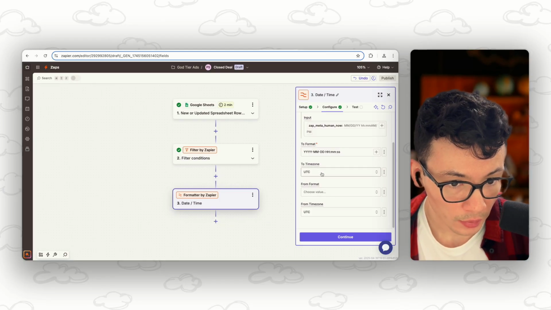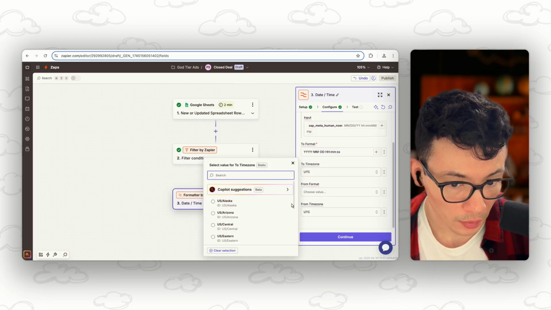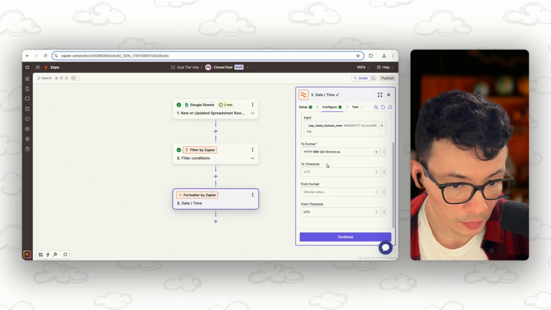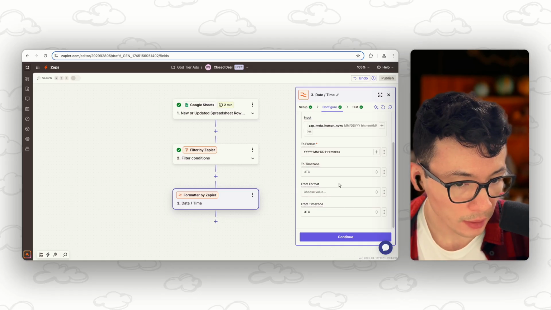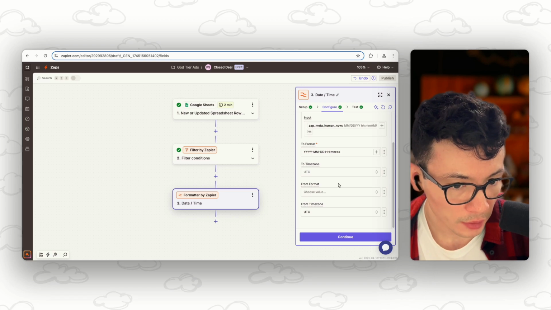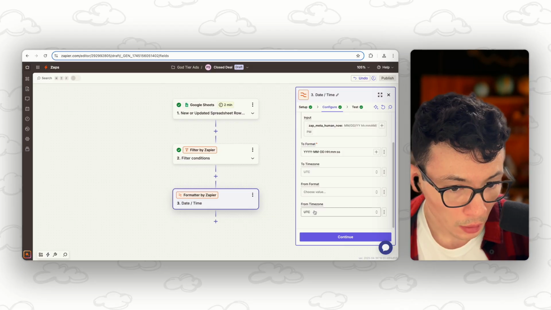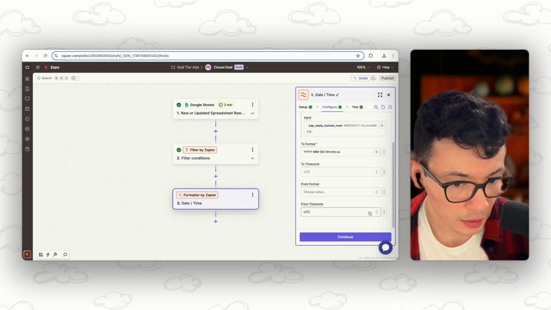Now for the from and to time zone, I'm going to clear it because I don't need to change the time zone. For the Zap Meta Human Now, this will actually pull the time zone that's listed in your profile on your Zapier account. So my time zone is listed as the London time zone, I believe. So I would just leave all the fields as is, unless you want to change it to a different time zone for whatever reason. I'll just leave this as UTC. If I change it to London, it will actually mess up the date and time that the Zap Meta Human time zone adds. So I'll leave it as is, click continue.